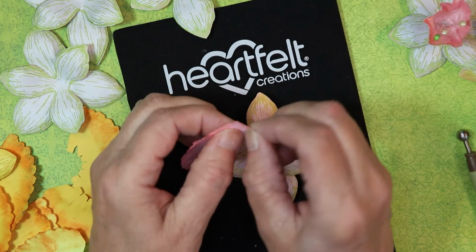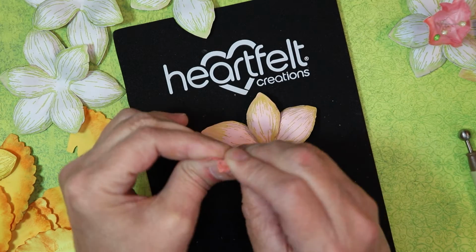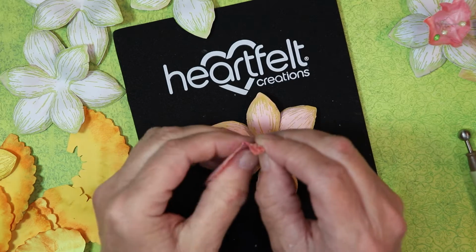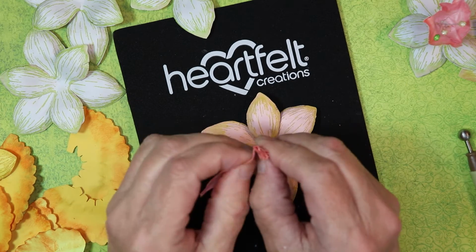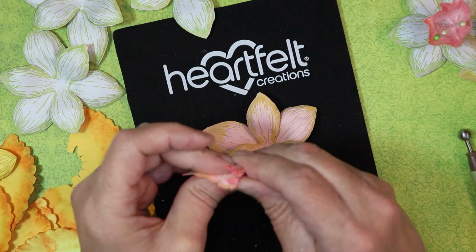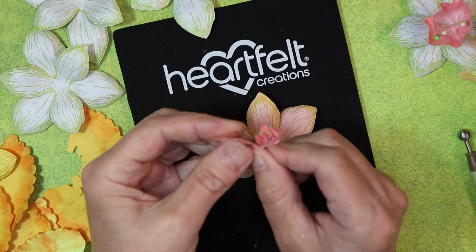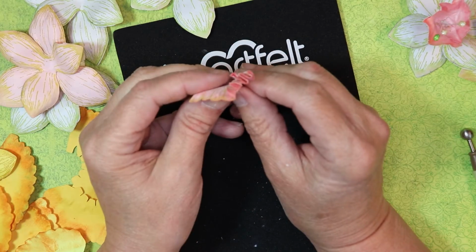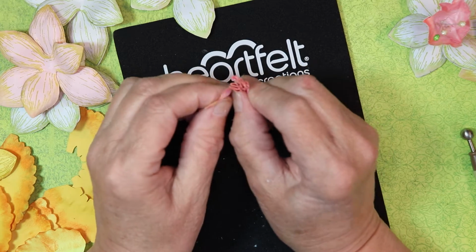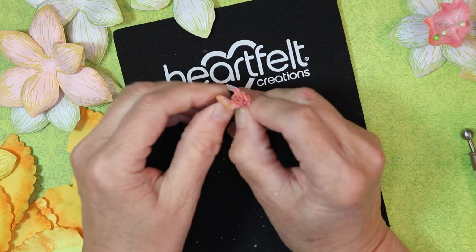And then again, I'm just going to squish them. My hands are going to start getting covered in a mess again. Now, I didn't see other people do this, but I could have missed videos of people doing this. As a matter of fact, I'm thinking if you want one that's really ruffled, then you might actually take two of them to make 1 cup. Again, you can do what you want.